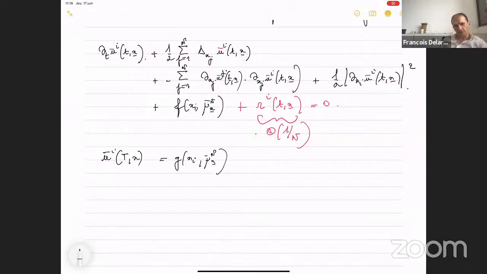Okay, so this is really the starting point. You start from the master equation and then you observe that this is almost a solution to the Nash system. Now the question is how to use that, how to insert this fact in the analysis. So this is not the end. That's not the end of the proof.